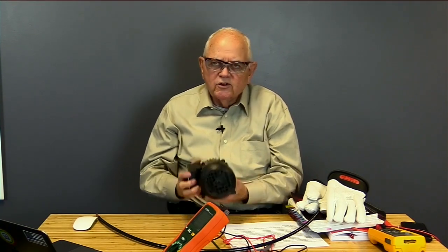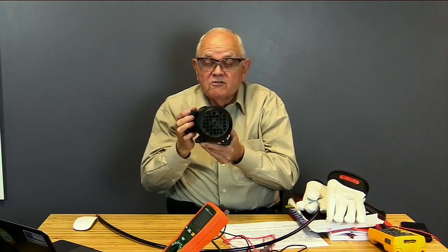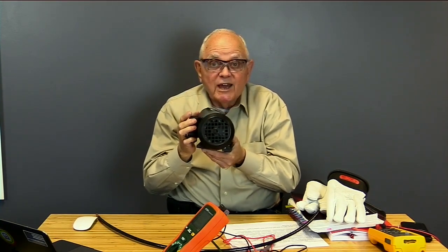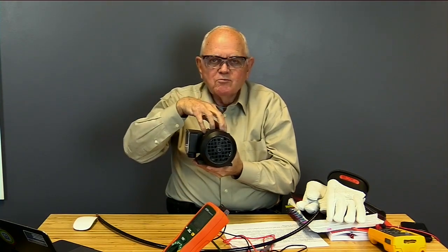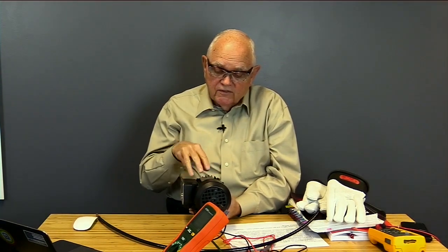And what does my motor do? My motor vibrates as it's operating, right, just by its very nature. Maybe not that much, but it vibrates, doesn't it? Okay? And so that vibration, I tend to get cracks in that embrittled insulation. Dirt, moisture, over time, definitely accumulates inside of a motor. You know that if you've ever done motor maintenance. And so now, dirt and moisture work their way into those little cracks, and I've got a good path of current flow from the copper windings right out into the metal frame of the motor.